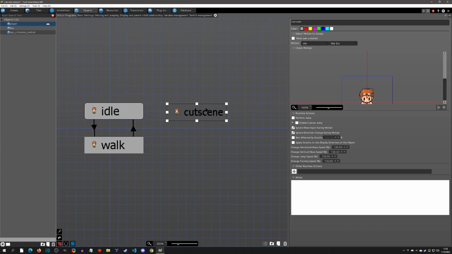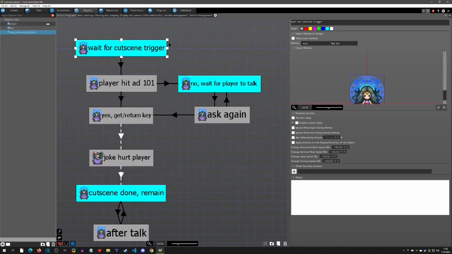All right, so now how do we control a cutscene? Well, controlling the cutscene is similar in RPG Maker, where your event would control almost everything, right? You would have one event that basically controlled the entire cutscene. You would change animations, you would set move directions and everything from that one event. So you still have to have a controller for the cutscene. And so I've just named this NPC cutscene control just for easy recognition that this is the one that is controlling the entire cutscene.